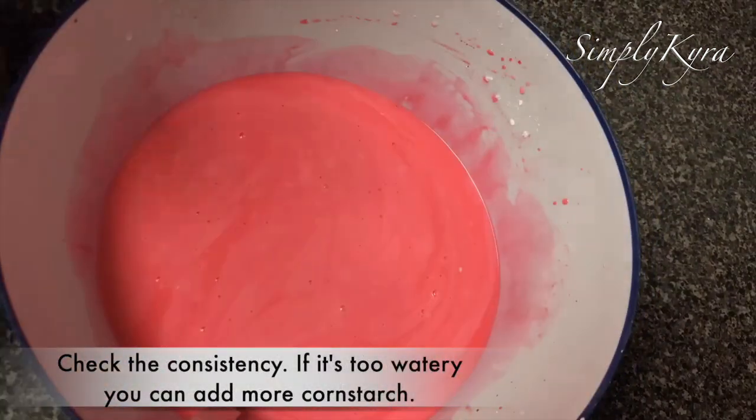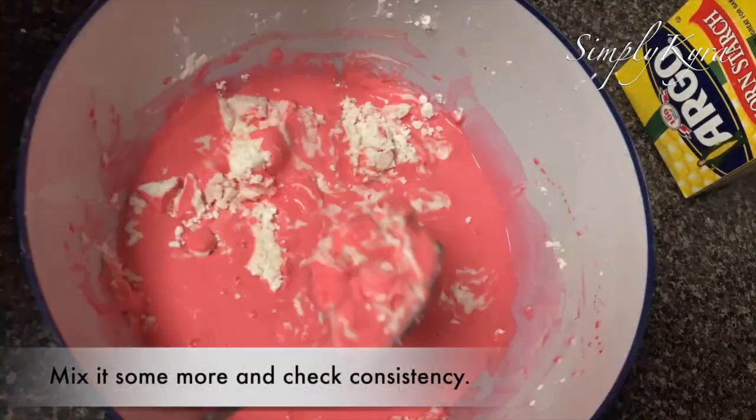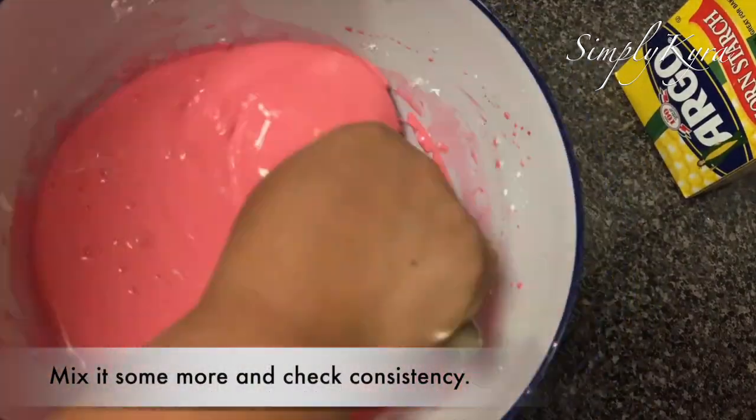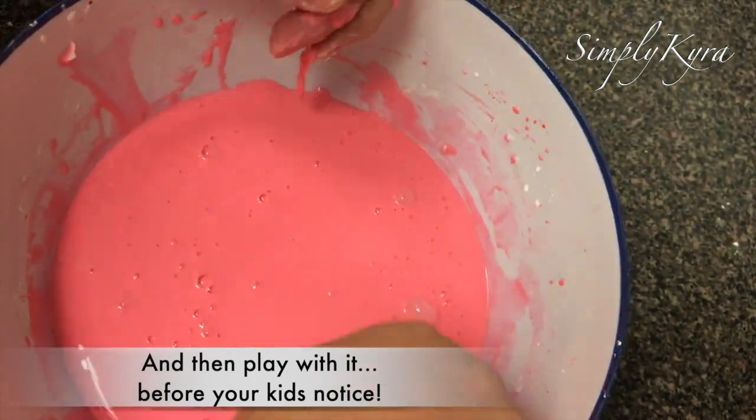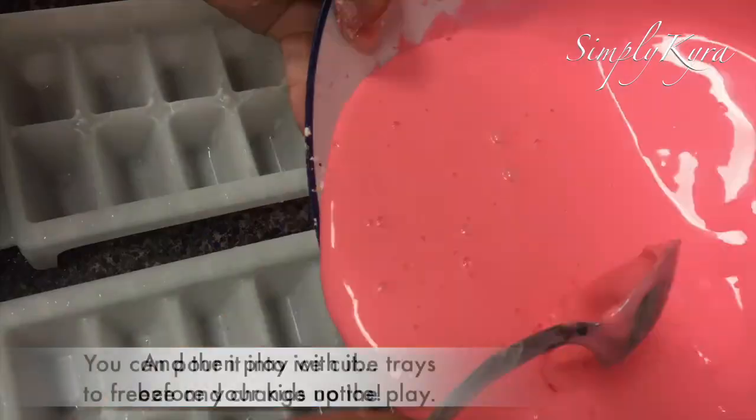And if it's too watery, you can always add more cornstarch. And then just mix it up some more. And then you can quickly play with it. I mean, check consistency before your kids notice and want to take it away.